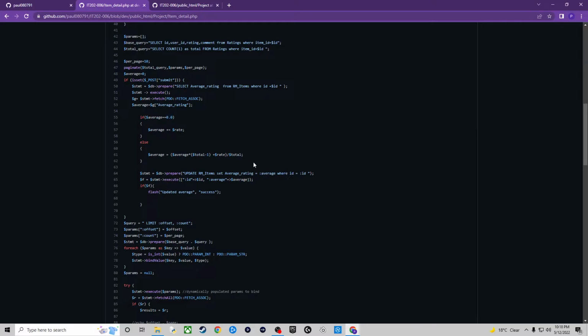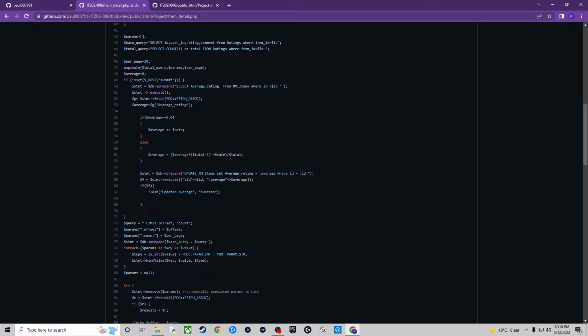If it's 4, it's going to be 4, because to get the average it's going to be 4 divided by 1, because you have only one rate, right? So if not, it's going to do the following. The average, multiplied by the total minus 1, because the total includes the last review, the last rate. This is going to give me the sum before the last rate. So I need to add the rate and then divide it all by the total.